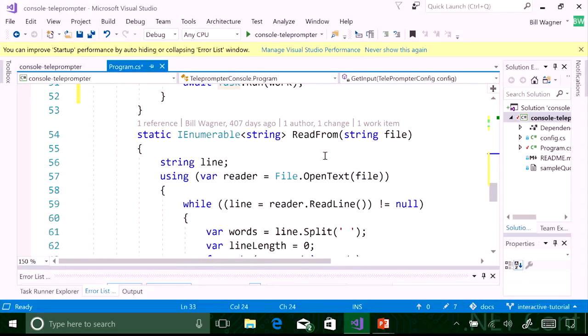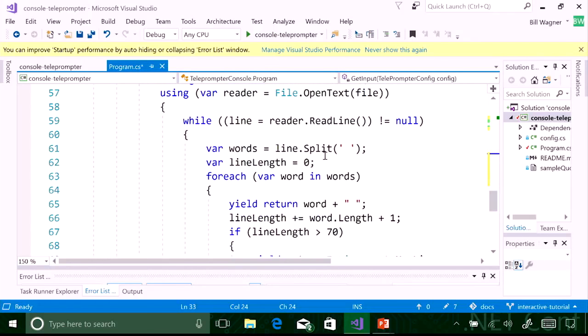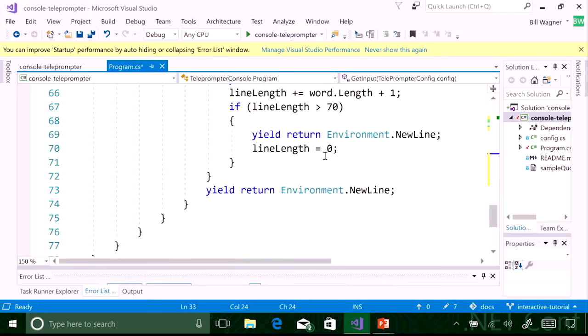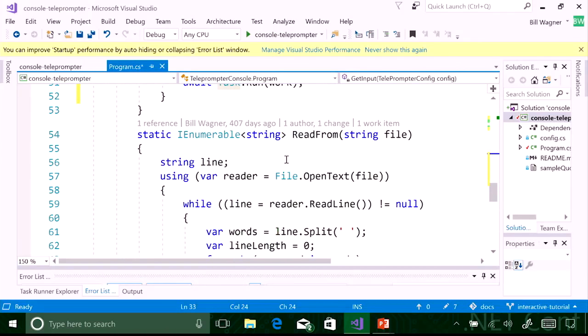Now, I have a very similar pattern right here in the code that reads from the text file, except that it's an IEnumerable. And IEnumerable does the same basic kind of work. It's going to do yield returns when you ask for any of the elements.